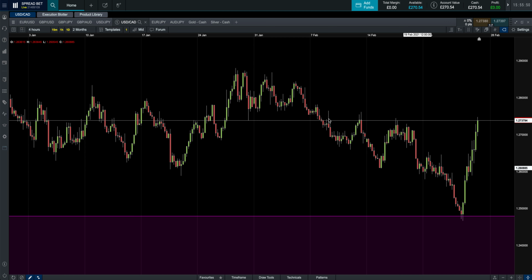Euro Japanese yen. In terms of daily, again, coming into a very large area down here. This is going to get messy. I'm going straight past this one, guys. Aussie dollar, Japanese yen, a new pair for us, guys. But I wanted to add this to the mix. Another large area up here. Look, let me show you something.